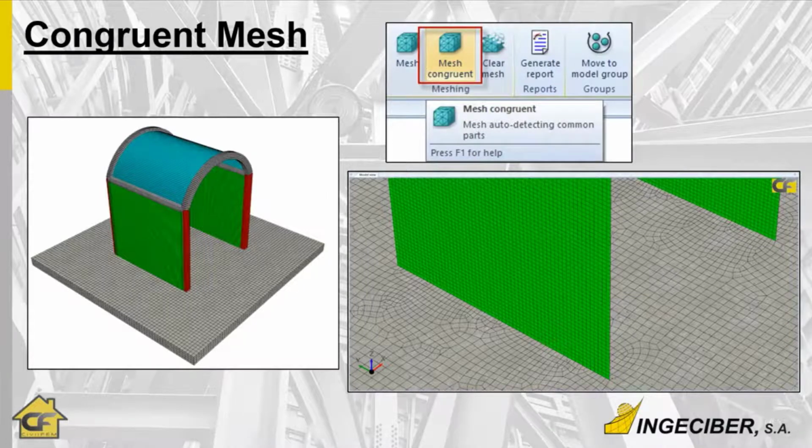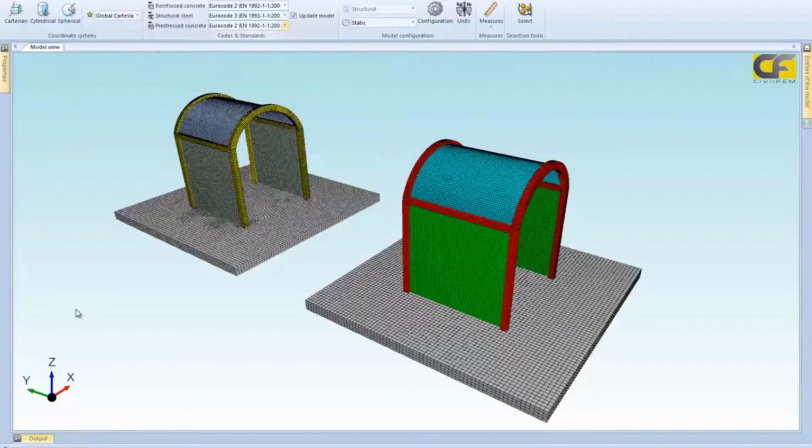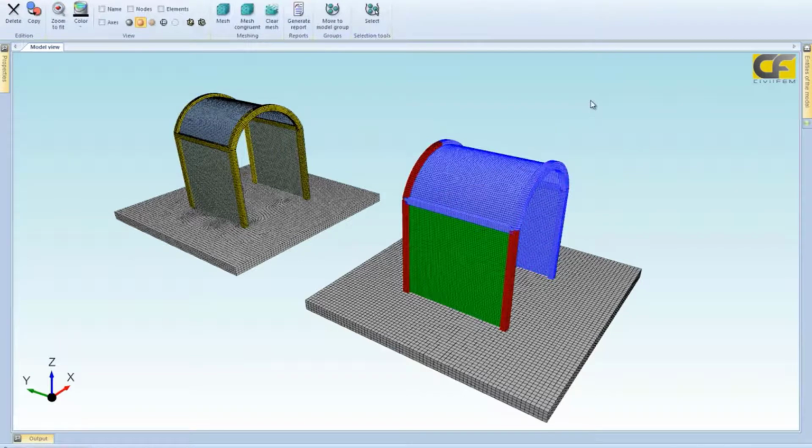The congruent mesh, here you can see a new button in this structure. Well, I can open the software. Here it is. Here we have two structures. Once we select two entities which can be adjacent, here you can see the new button, congruent mesh.